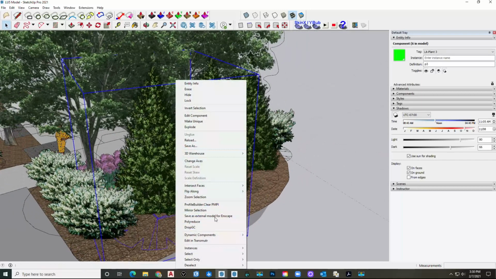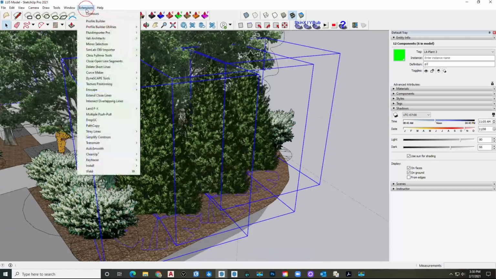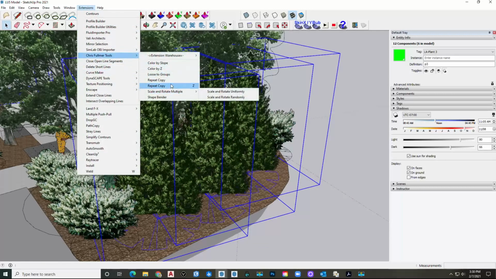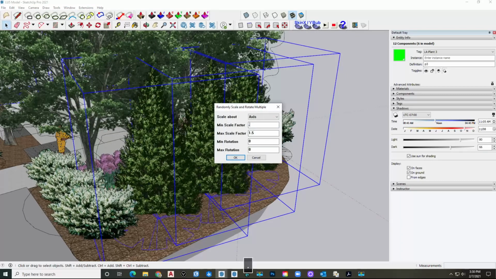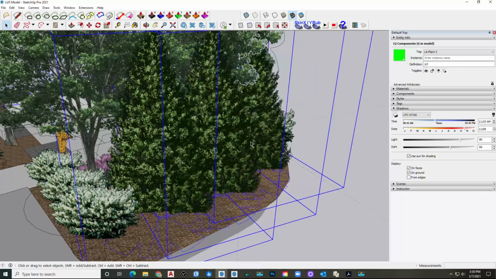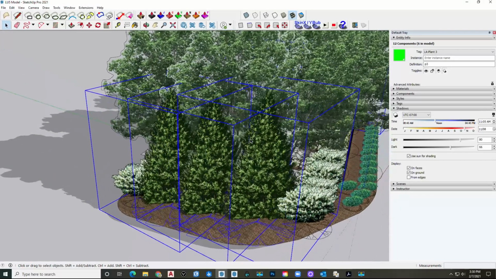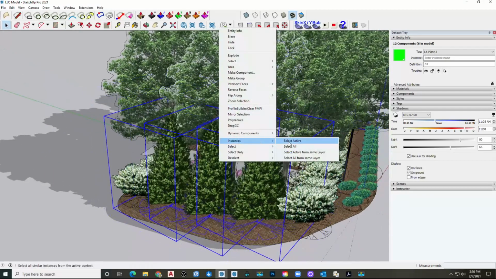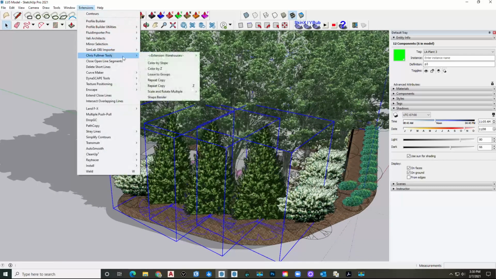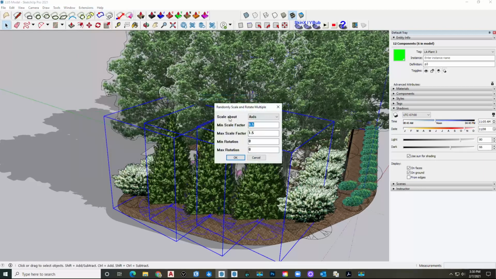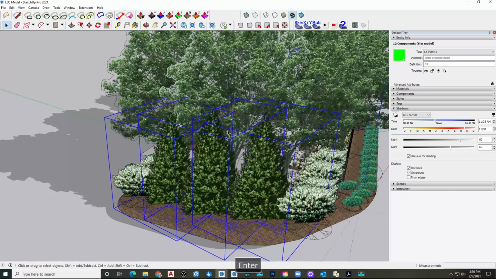And go to the next one, do the same thing: instances, select all. Chris Fulmer, scale and rotate multiple randomly. And again, I don't want them to get too much smaller, maybe 0.95 this time. And still the 1.3 works for me. And maybe that was too big. Try that again. So I already selected. Control Z is still your friend. I'm going to go randomly, and then 0.98, and then maybe 1.2. That's better.